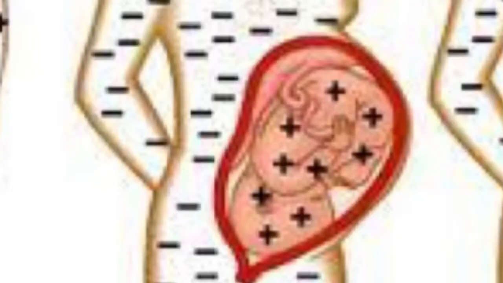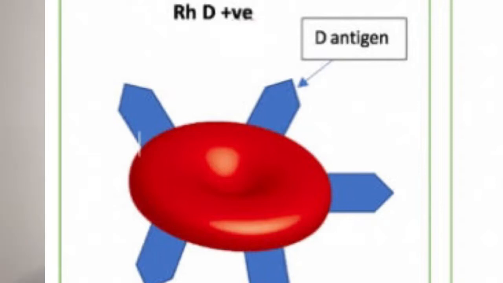If the mother is RHESUS factor negative and the father is RHESUS factor positive, there is a 100% chance that the fetus, which is the unborn child, might be RHESUS factor positive. And if the baby is RHESUS factor positive, that means there should be incompatibility. Remember, the positive RHESUS factor means there are proteins on the surface of the red blood cells. And again, remember I told you that anywhere there is an antigen, which is the D antigen, the hereditary protein, there will be production or stimulation of antibodies.